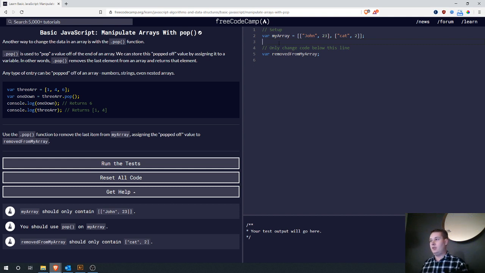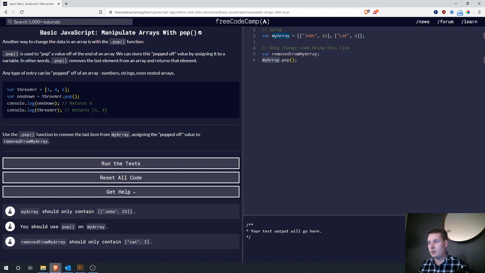What we could do here, it's asking us to use the pop function to remove the last element from myArray. So it's myArray.pop, and that's a function, so we'll receive a value back in this case, and assign the popped off value to removedFromMyArray.